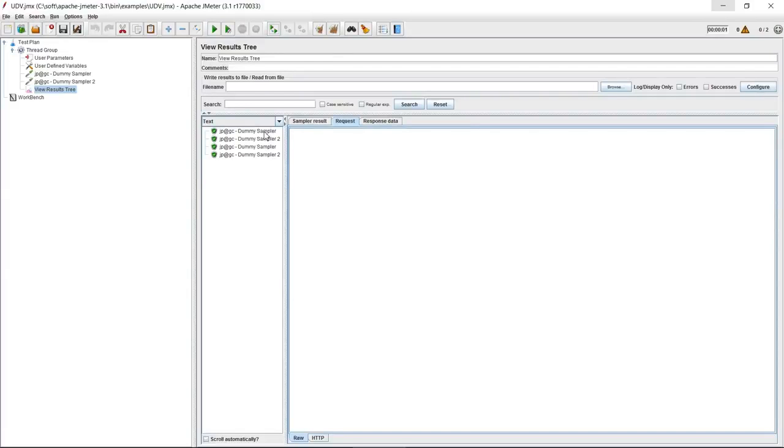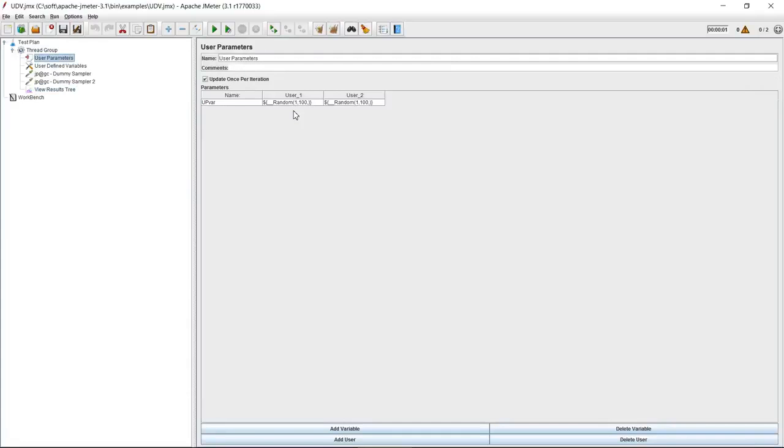Now watch what happens. So the two different samplers got the same value, right? And then on the second iteration through the thread group, you have a different value. So what happened was the value was only updated as we went through the thread group a second time. So there were two requests made, they both got the same value, then the iteration was made through the thread group and they got new values. Hopefully you can see the difference there now.